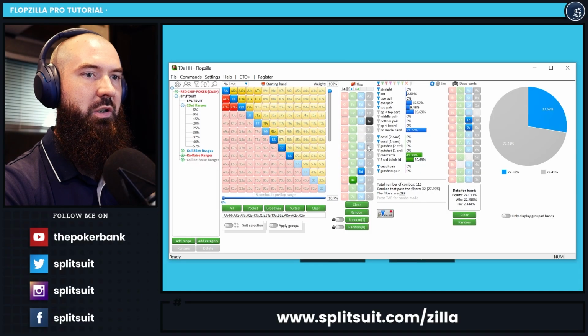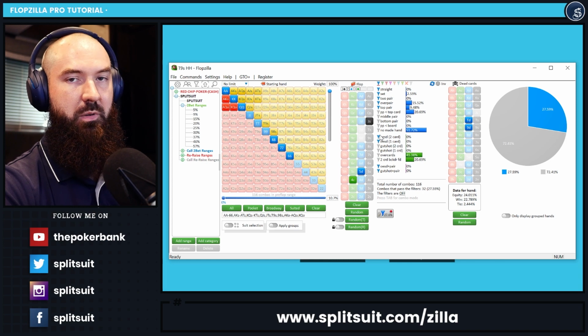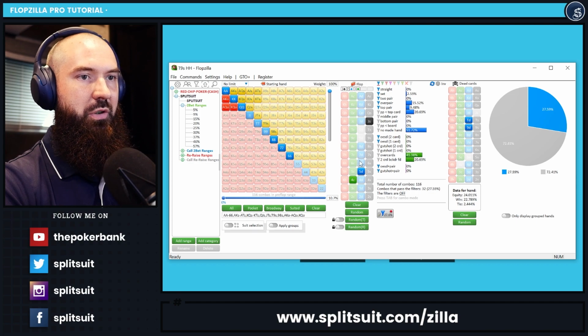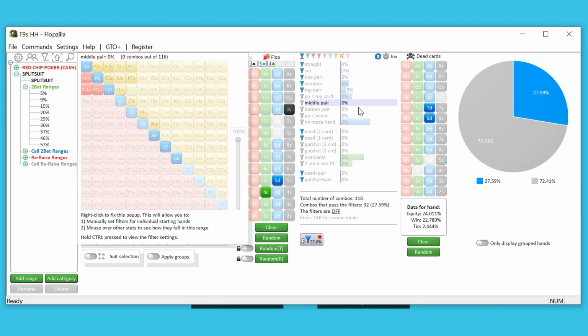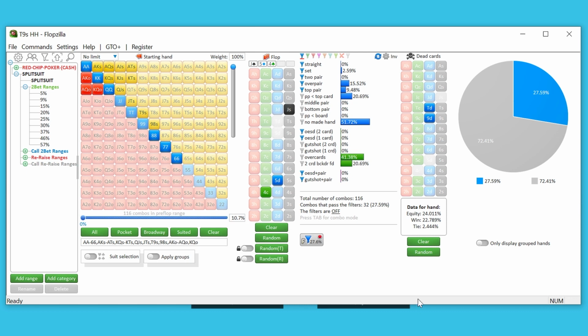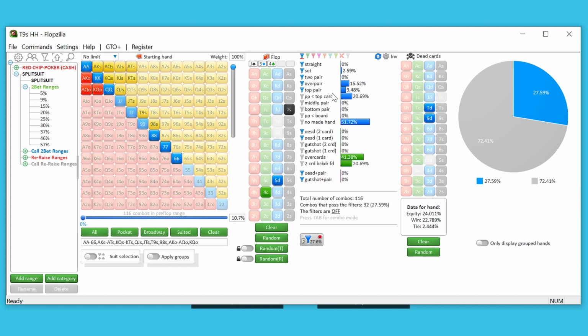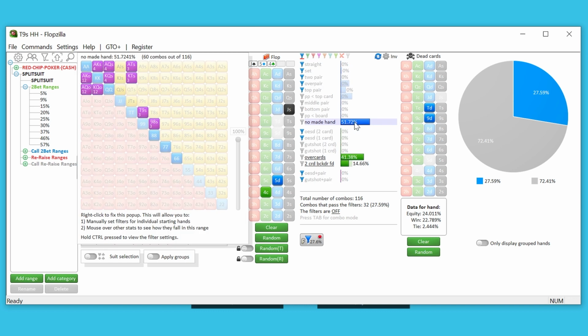So at this stage in the game, how would we use Flopzilla Pro and analyze the situation? I would start by looking at the range and seeing how it hits the flop. Over in the middle is where we see these dedicated stats on how their range is hitting the board given our dead cards, and our exact hole cards are 10-9 of diamonds in this situation. We notice that our opponent has some overpairs and some sets, but a lot of hands are sitting over here in the no-made hands, and that might surprise people if they haven't done some basic analysis on how common ranges hit common board textures.